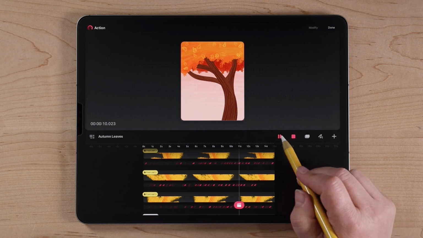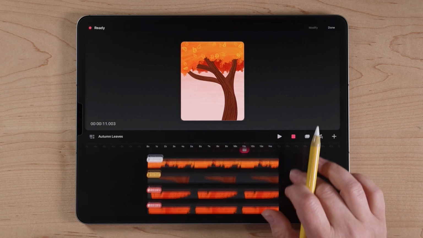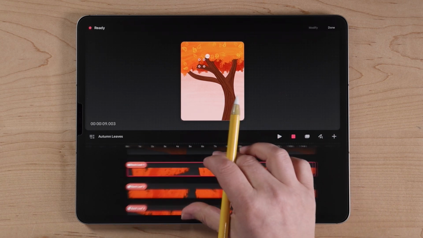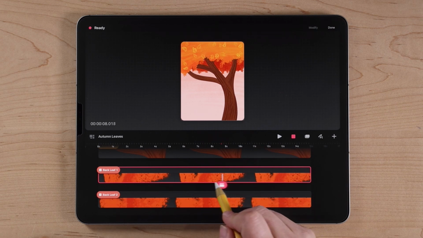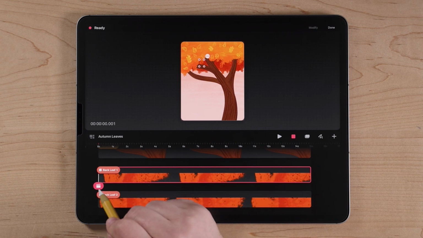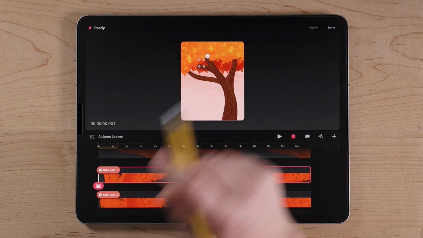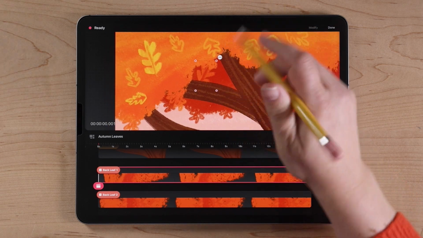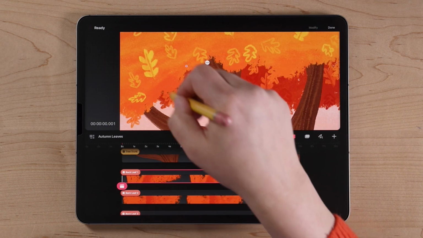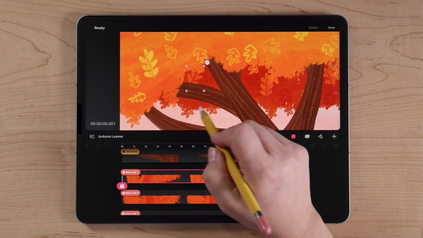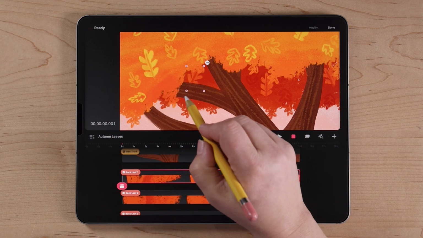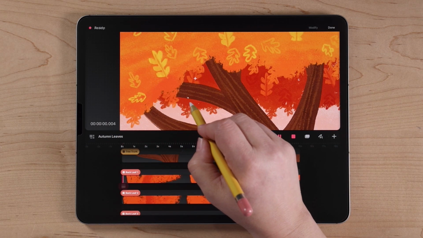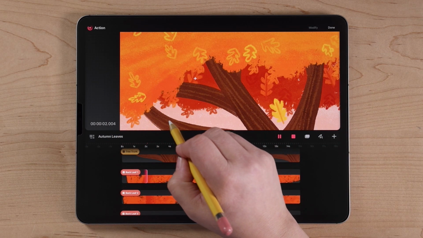Tap back, pause, and let's go down until we find back leaf number 1. And zoom or scroll all the way to the beginning of the timeline. And we'll zoom in on this guy. And for this one, I'm going to do the swaying motion, but maybe not quite so big so it doesn't go so far to the side. So I'm going to do like smaller motions back and forth.